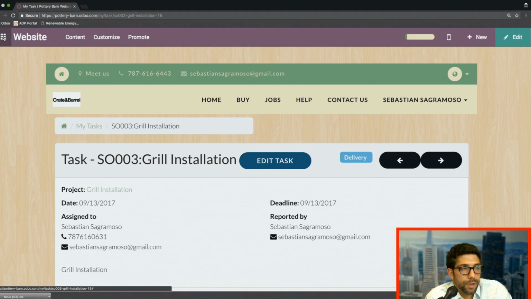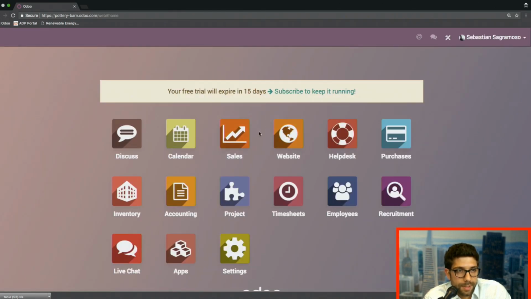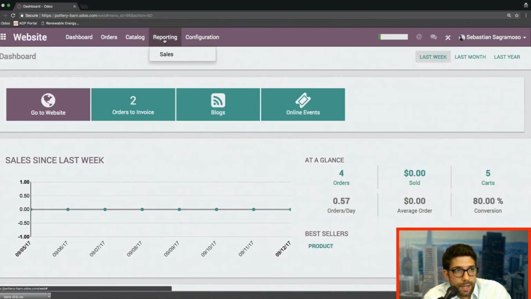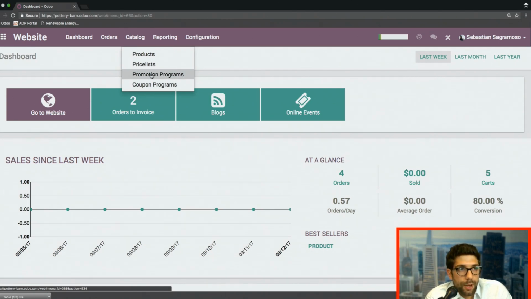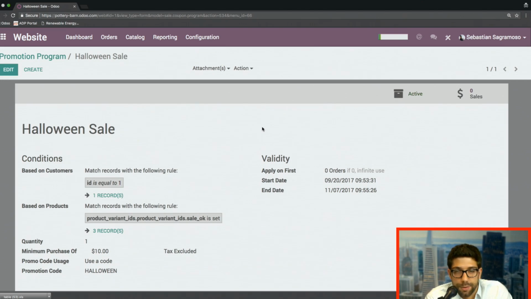Now, one more feature to look at before we take a look at some statistics and optimization is the coupons and promotions. Coupons and promotions were something that Odoo used to have in a very basic sense. Now we're looking at very complex promotions that we can set up, and actually coupons that we can create 30 of, hand out to particular customers. For example, using the abandoned cart, allow them a coupon for 10%, allow new customers a 20% discount across the board.